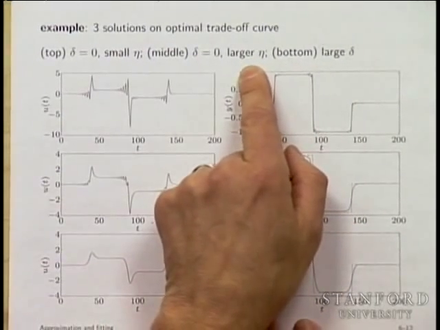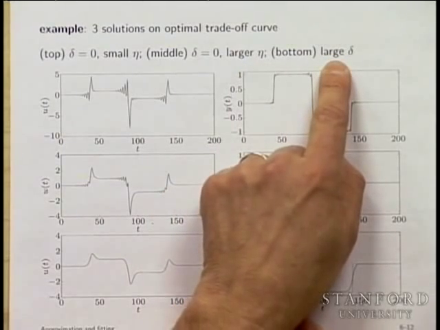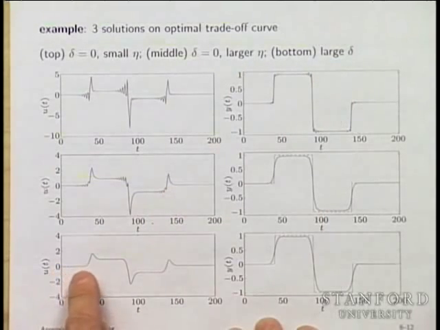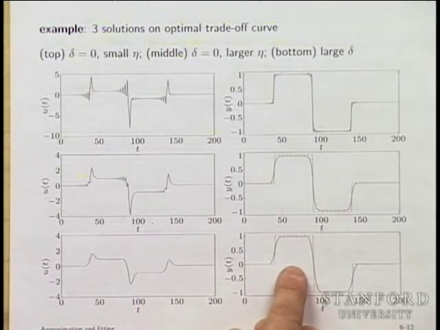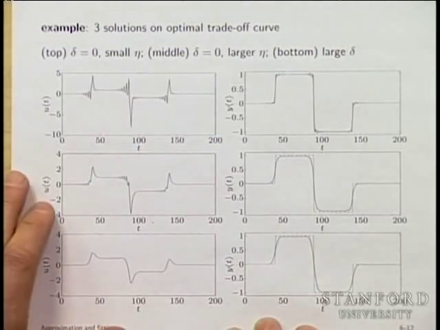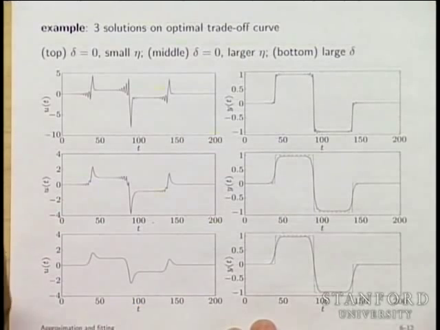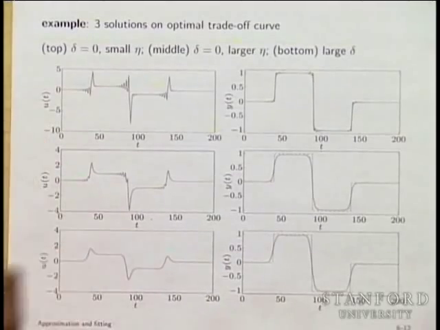In the final one, we're going to increase the derivative penalty. And you can see here's a smooth input, and your tracking error is the kind of thing you want. By the way, this is what you want regularization for: exactly success stories like this, where you get something you want while giving up very little for it. That's why you use regularization, and in fact it's often the case that it works out this way.